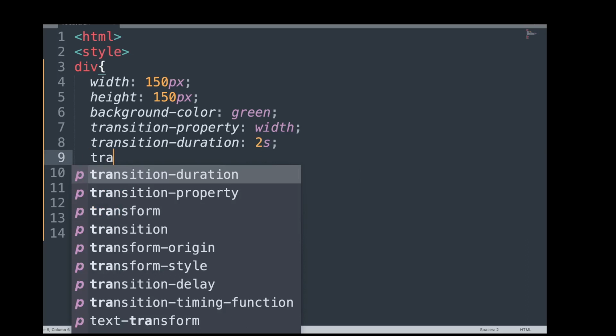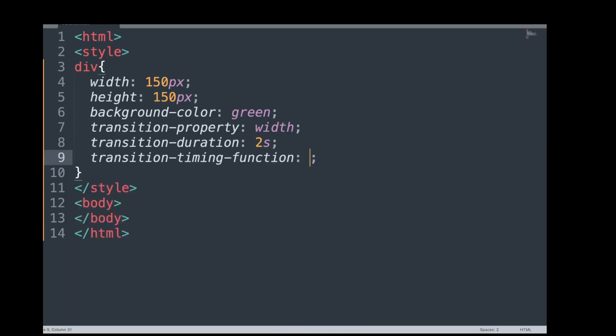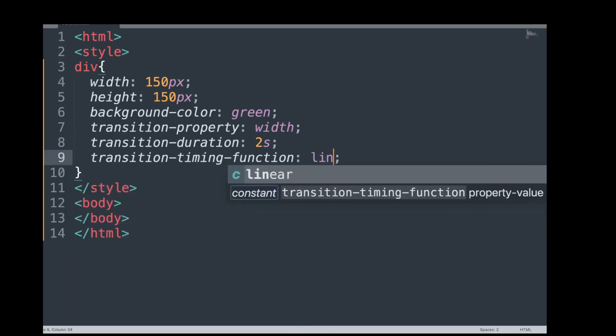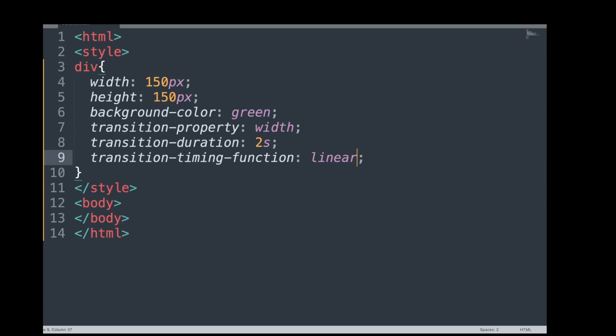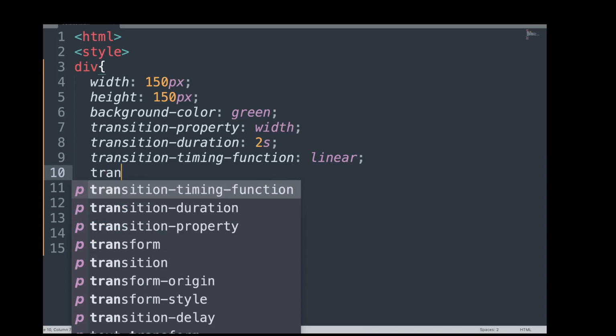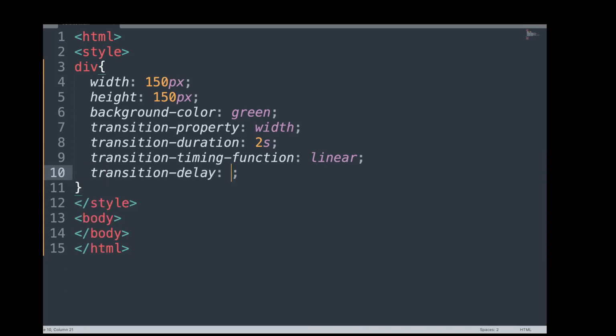Here we use the transition timing function, the value is linear. You can change this value to ease-in, ease-out, ease-in-out, cubic-bezier. Next is the transition delay property. You can set the transition delay, the value is 1 second.